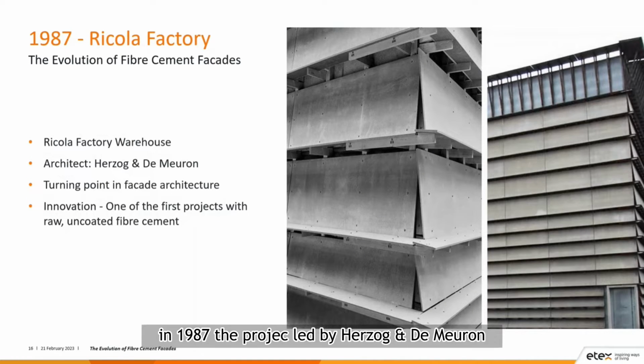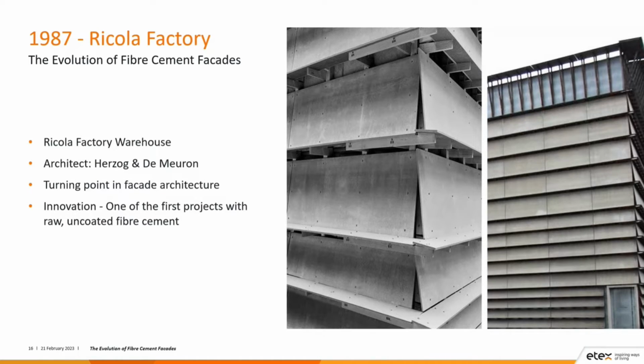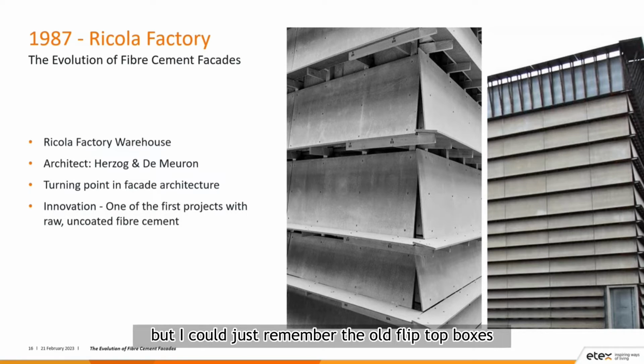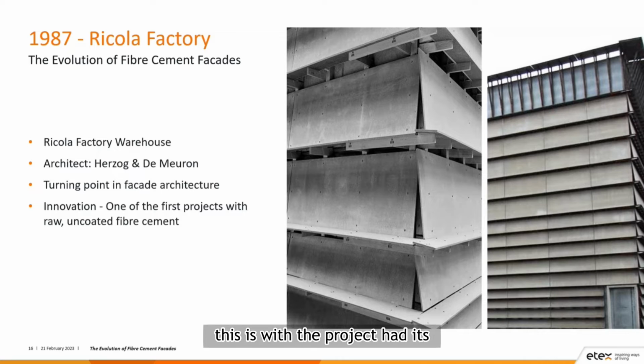In 1987, the project here by Herzog and de Meuron was the Ricola factory warehouse in Switzerland. I'm not sure if you've had Ricola before, and I might be showing my age here, but I can just remember the old flip-top boxes or flip-top lids of the Ricola confectionery. This is what the project had. This is the design that they looked at using, to recreate that flip-top lid for this Ricola factory warehouse as well.